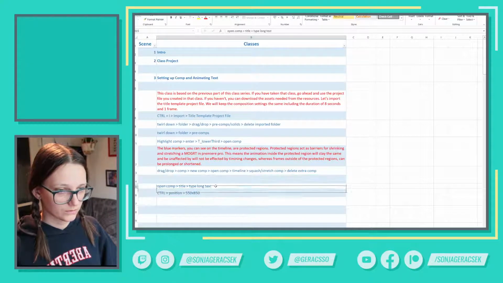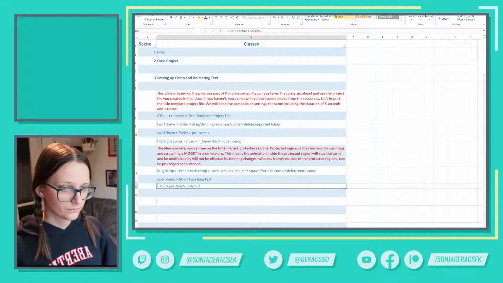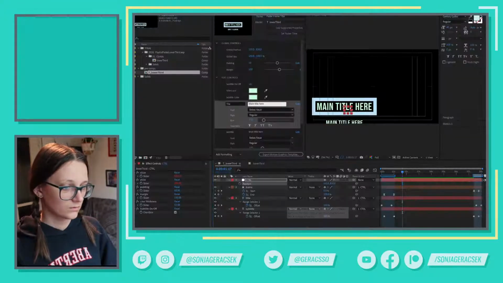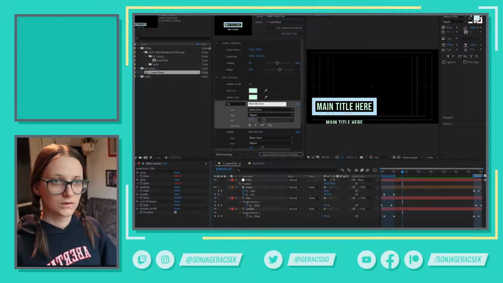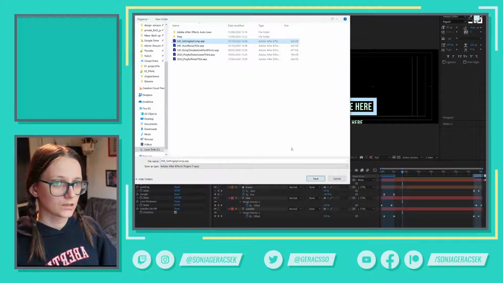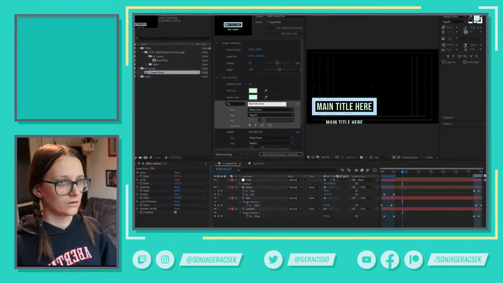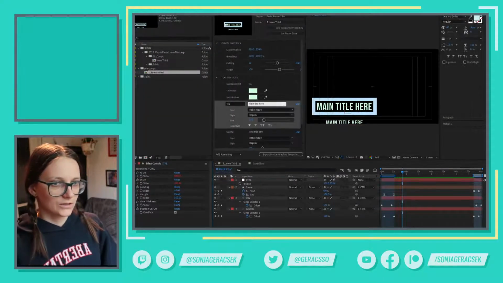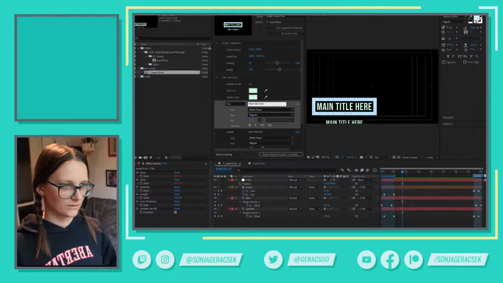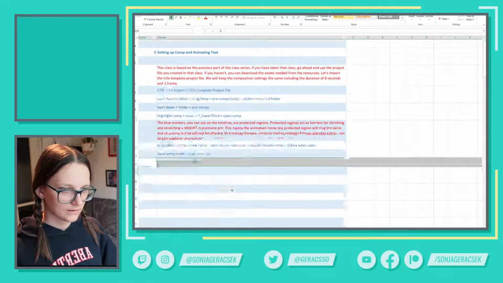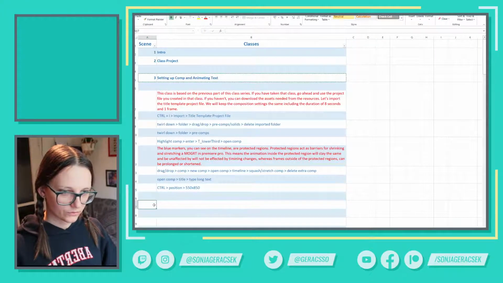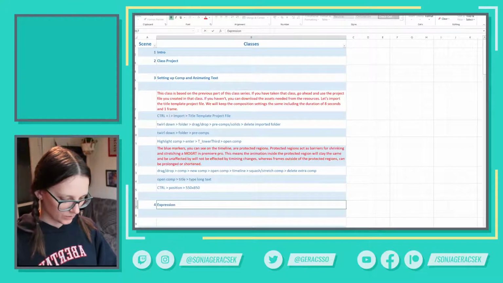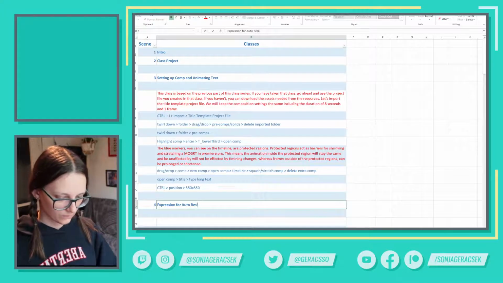Actually, maybe I'll do that first. Okay, I'm going to save this as the previous comp again. I want to overwrite that. Yes. And then I'm going to overwrite it as this one again. All right. So we're now at this position. So I've tested, the text is too long. We come to the next lesson. And I'm going to create a note for that. So that's lesson 4. Expression for auto resize title.